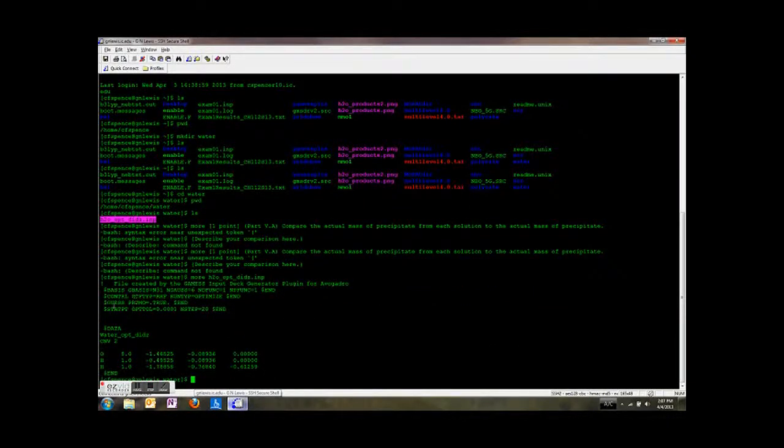And lo and behold, this brings up the GAMESS input file, and it just prints it out. If it's more than one page, the more program lets you step through it just by hitting the space bar, and you can go down a page. If you need to go back, you hit the B key. And if you're somewhere in the middle and are done, you can hit Q for quit. So this has printed out the whole file for me.